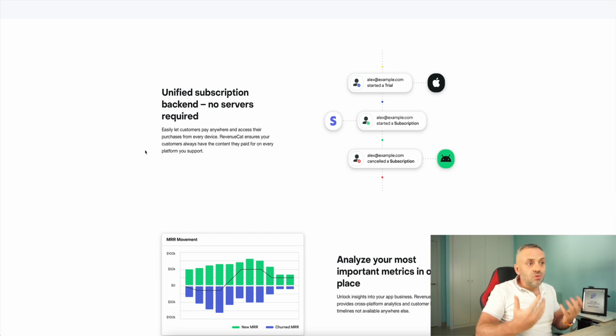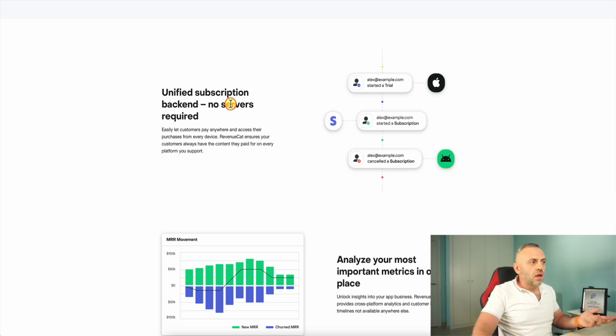And that's only scratching the surface because it gives you so many other features. It gives you this unified subscription backend, right? So that you can verify subscriptions, because if you're building an iOS app or an Android app, these backend platforms are going to be sending you data. They're going to be telling you, well, this person purchased your product, or this person has renewed, et cetera, et cetera.